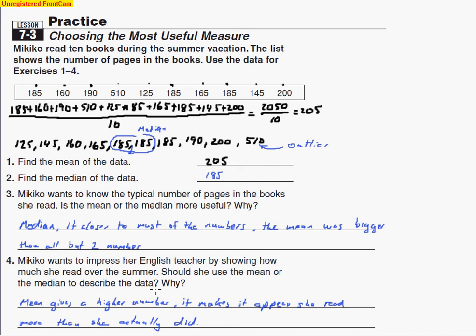And that's what statistics is all about. It's all about trying to convey information. And sometimes people convey information in the wrong way. They try to make something look better than it really appears. And you got to be very leery when you look at statistical analysis and think about which is actually true and which is not. And that's why it's important for us to learn these things so that you can see that sometimes people can skew data so it looks like, in this case, that she read more than she really did. And so we've got to be aware of that, and that's why we go over this stuff. We're going to go over some more problems in part 2, so check that out.